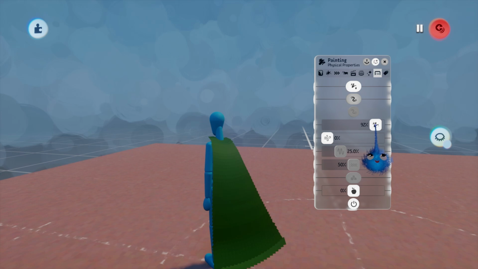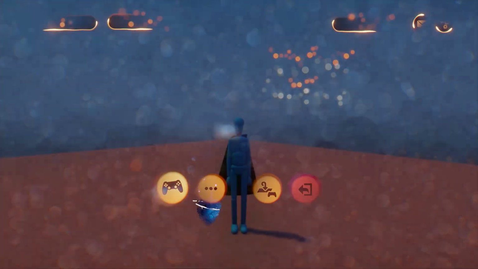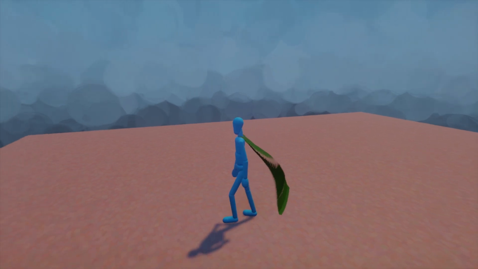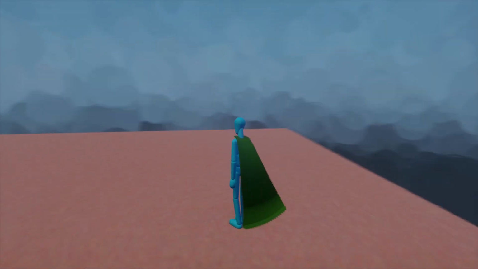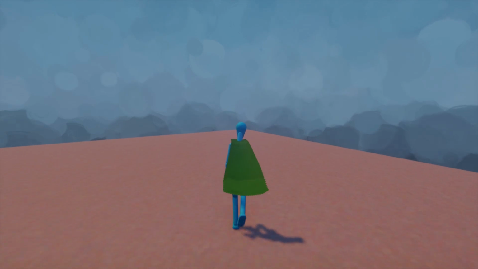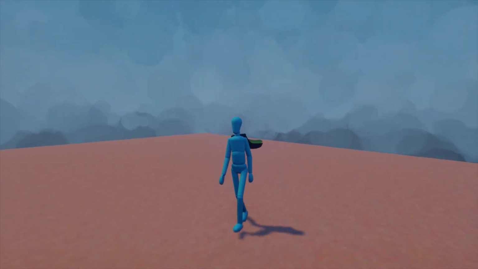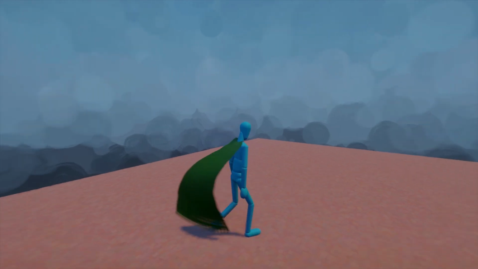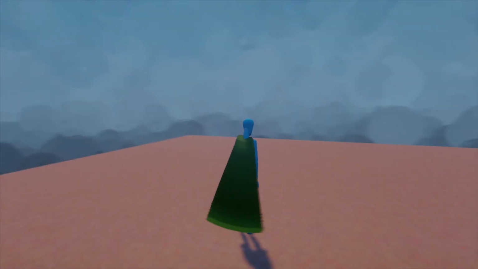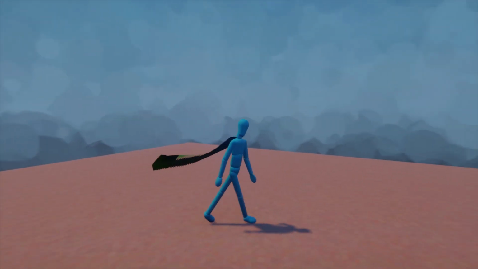So let's make it, I don't know, 92% floppy. And see what that does to the cape. And what it does is it makes it flowy. So when he walks, the cape flows. And that might be all you need to do. Just make it visible and floppy, and then you've got a really nice flowing cape.